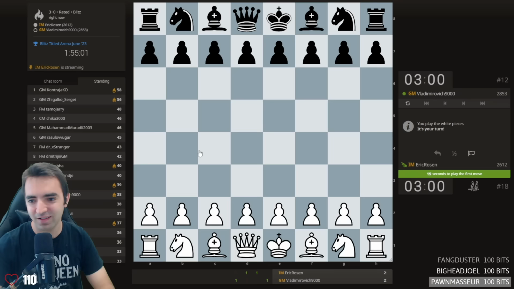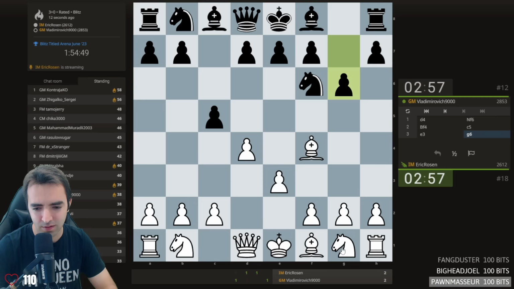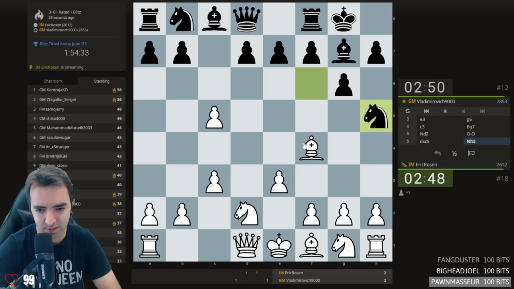Okay, playing Vladimirovich. Who is this? Andreiken? I think this is Andreiken. Okay, let's play c3. Take. This is the trickiest way to play in this move order. I feel like I've looked at this at some point.